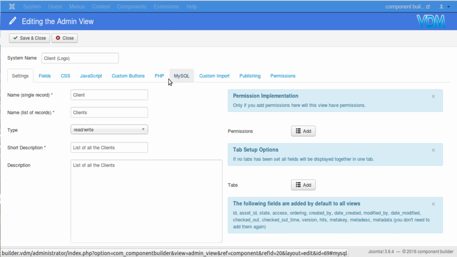I'm going to look at two places: JavaScript as well as the PHP area. I have explained some of the Ajax functionality in Component Builder in various previous tutorials, but I realize not all of you might have watched all of them, so I'll explain some of that again briefly. Having said that, we're first going to look at what we really want to achieve.